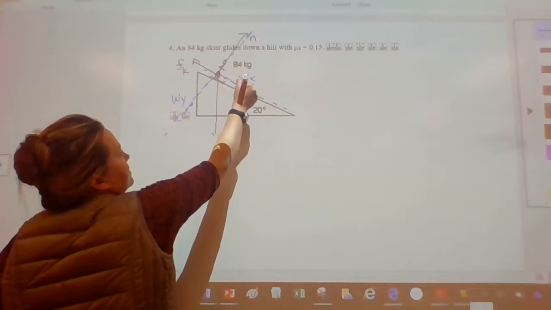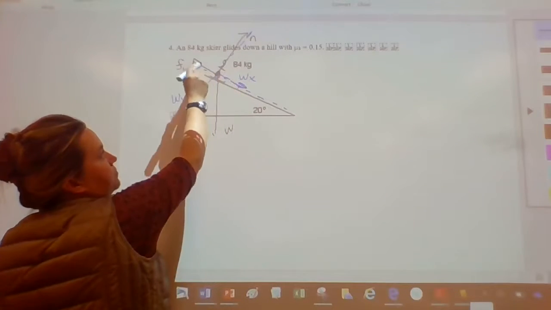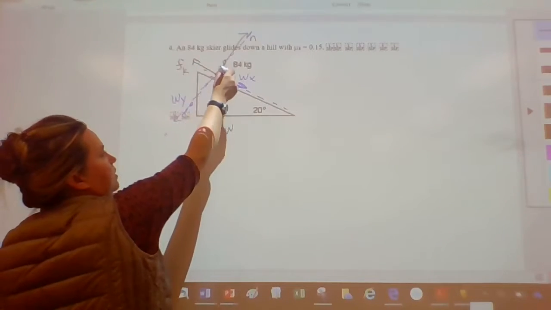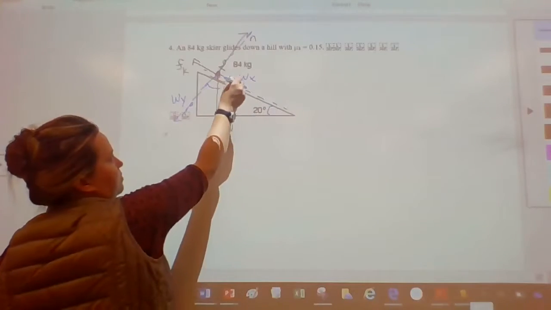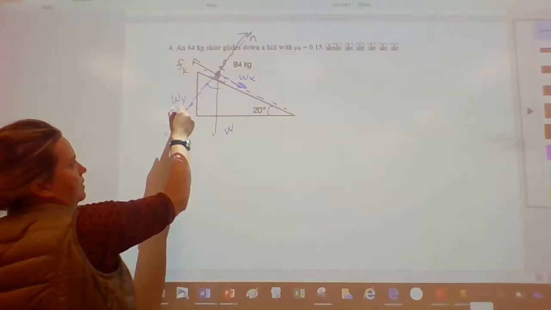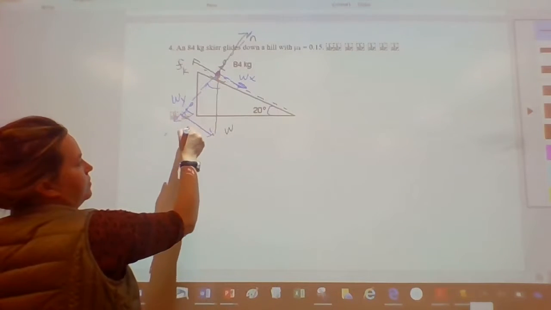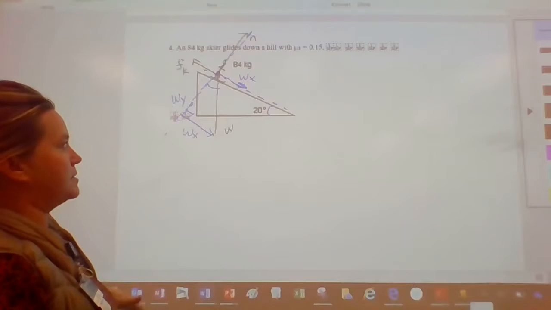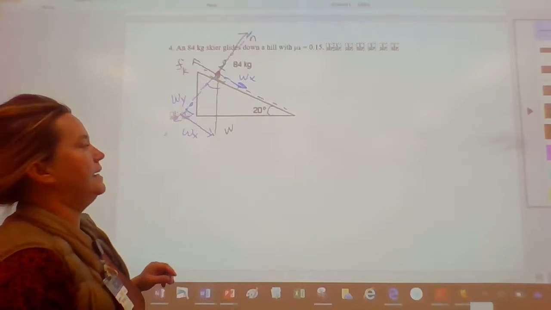And then I can see that weight in the X, in order for him to go down the hill, has got to be larger than his friction, or he's not going anywhere. This angle theta down here is this angle here, so I'm going to bring my weight in the X, like so. Make my right triangle. There we go. So now I've got my free body diagram done. I've got all my forces. I've resolved them into the XY plane.